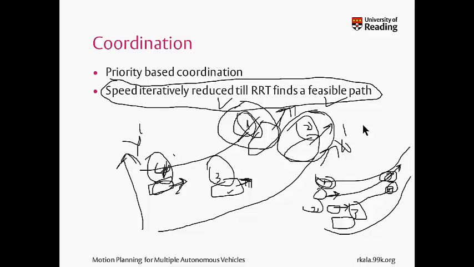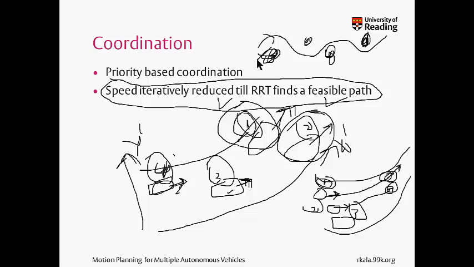In the case of multiple vehicles, the speed of operation is of importance. In a single vehicle planning problem, if I find this trajectory, it can be traced at any speed. It does not matter, because all these obstacles are static. I can travel at 10 miles per hour, 20 miles per hour, 30 miles per hour. These obstacles are static. It does not matter. The trajectory would still be good.